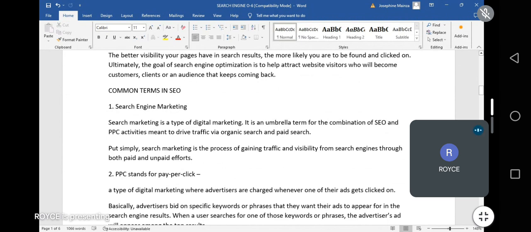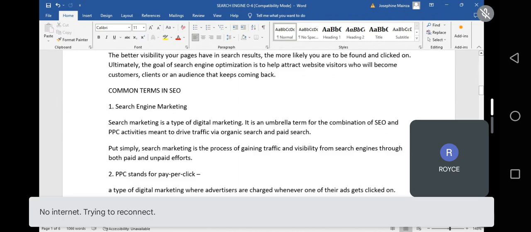Search engine optimization is the unpaid effort. So when we talk about search engine marketing, what you have to understand is that there is a paid effort, which is pay per click, and then the other one is unpaid, where you have to optimize the search engine so that you can get the most out of your website. You don't have to pay for that.